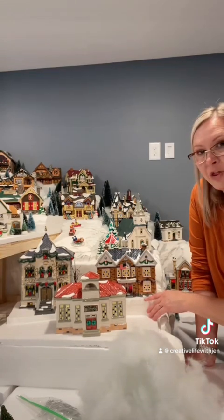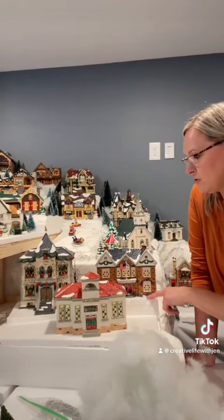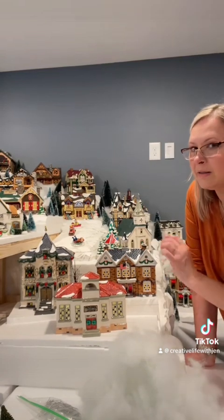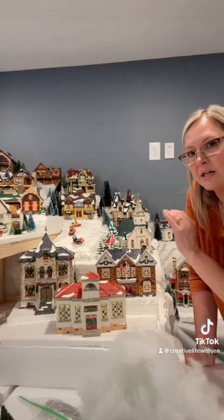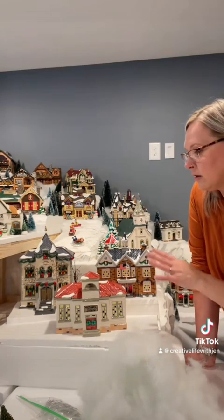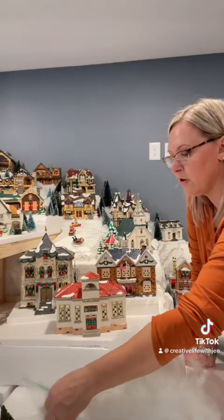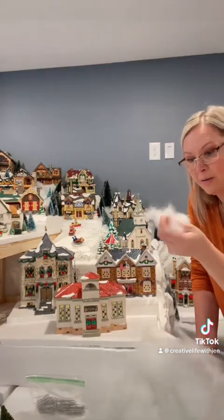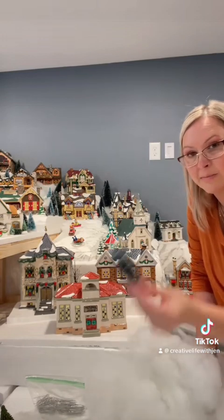I kept one of the thinner pieces of styrofoam that I was using under the high school and put it over underneath Frost University. I didn't want a lot of height under Frost University, just a little something. So now I thought I would show you guys how I secure my wires into the styrofoam using some floral pins and then hide them with polyfill and some trees.